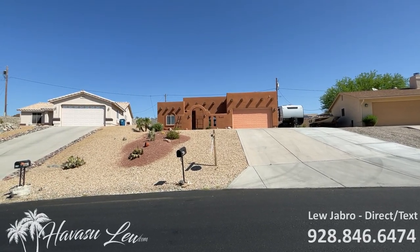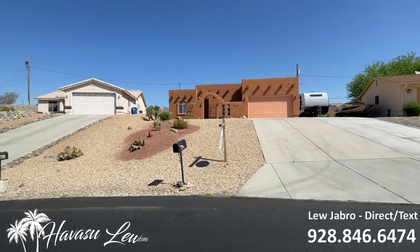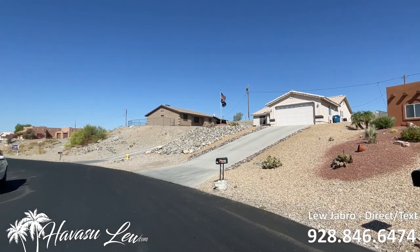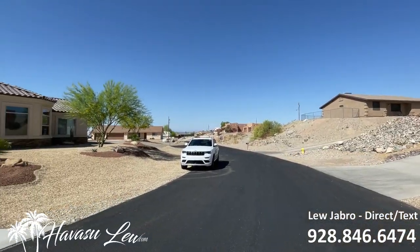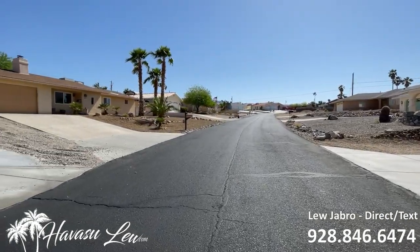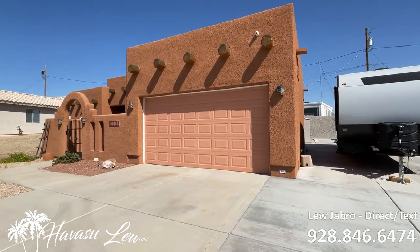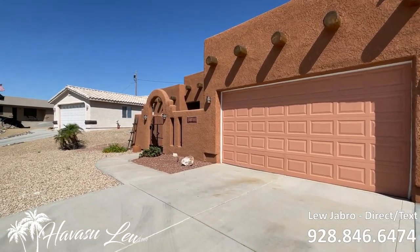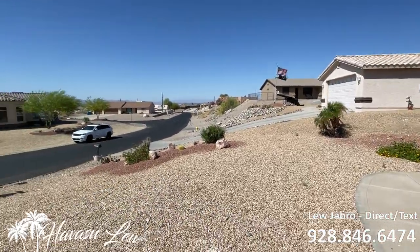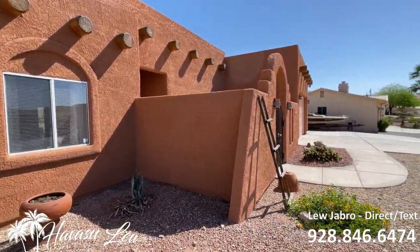All right guys, we're out here at 3369 Dune Drive — great north side neighborhood, nice houses all around. This guy's got a cannon with a teddy bear sitting on top of it — you don't see that every day. New house across the street, no junk around. You've got tons of side RV and boat parking. Nice Santa Fe style, and it looks like they have a propane tank — they're probably heating their pool with it. Let's go on in and check it out.